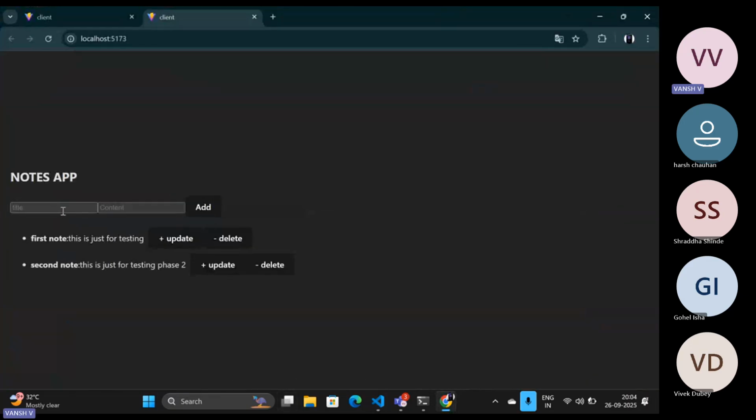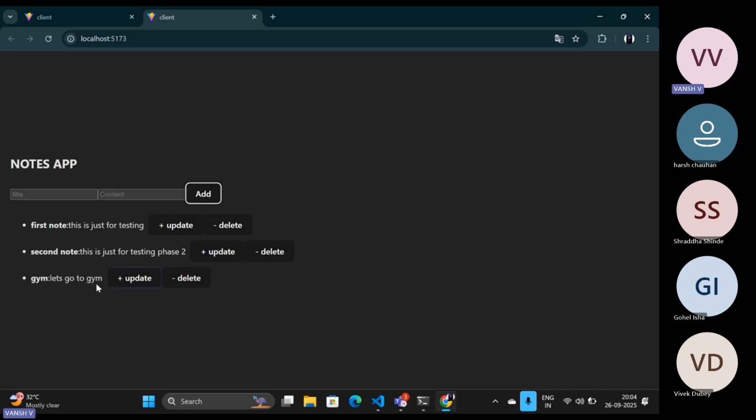Now let's see what we are doing. First of all, we have created this ugly type of web page where I can add the title, suppose gym, and the content. Let's go to gym. If I add this, you can see over here it is added.